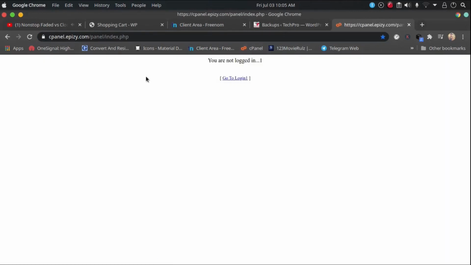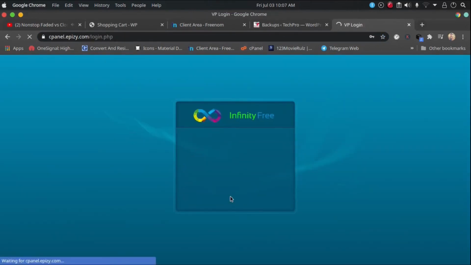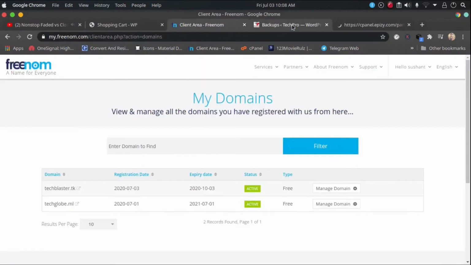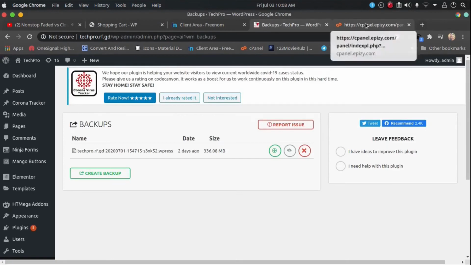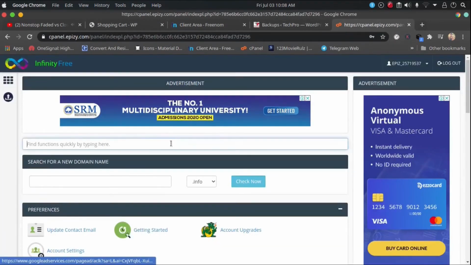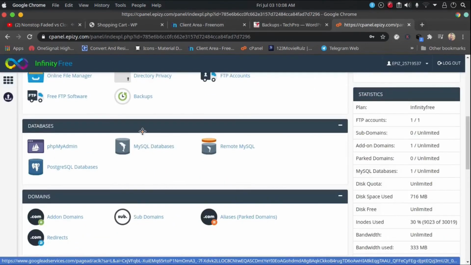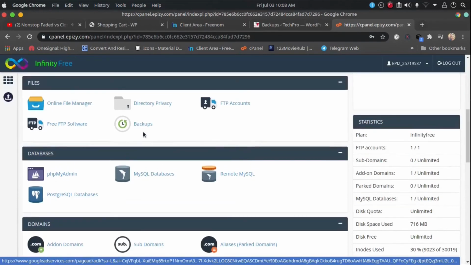First log into the cPanel of your website and go to File Manager.